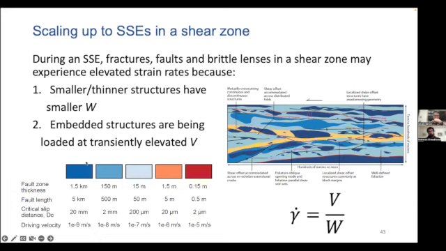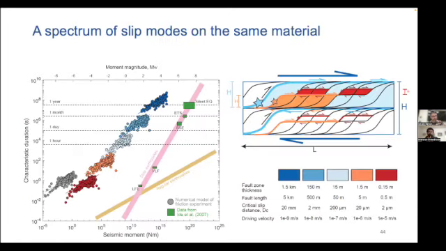So basically going from deep blue to deep red, you have elevated strain rates that the fault or fracture is being loaded at. And when we do this, what we saw was really interesting: we're basically recovering a spectrum of event durations on the same fault, with the smaller fractures generating events with lower moment than the larger fractures and so on. And the slip durations for these fractures are entirely consistent with silent slow slip events, VLFEs, LFEs, and so on.